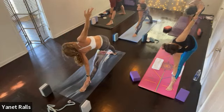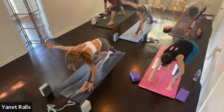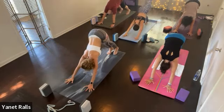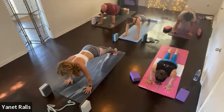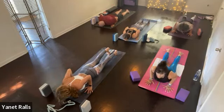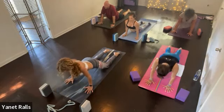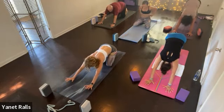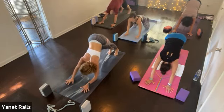We look down, inhale, frame the foot, step back, down dog, exhale. High plank pose, look forward, inhale, lower in your own time, exhale. Cobra, inhale, shift back for five breaths, either on your knees in child's pose or off your knees in down dog. And then you can entertain coming into your forearms again if you want.